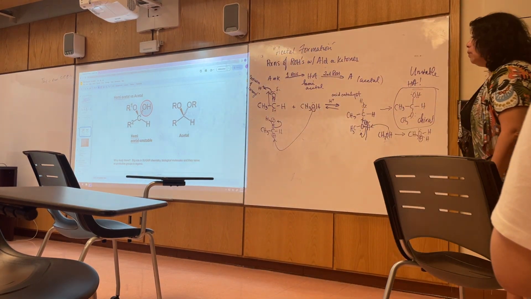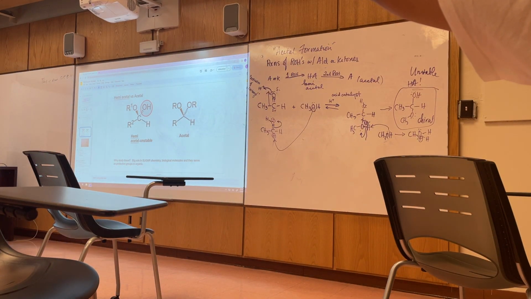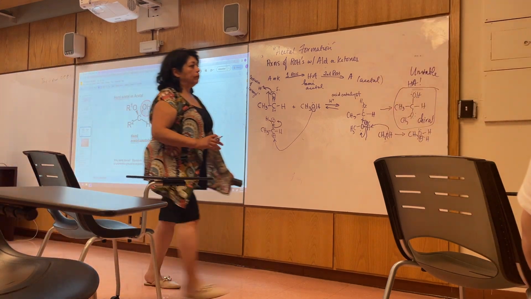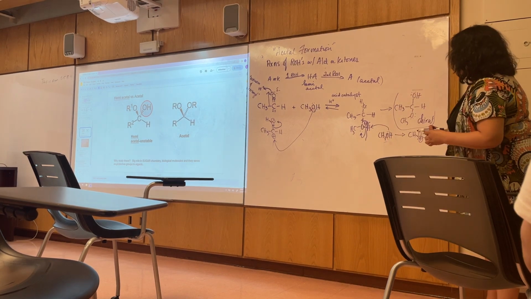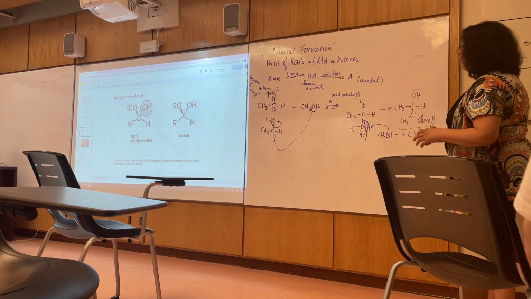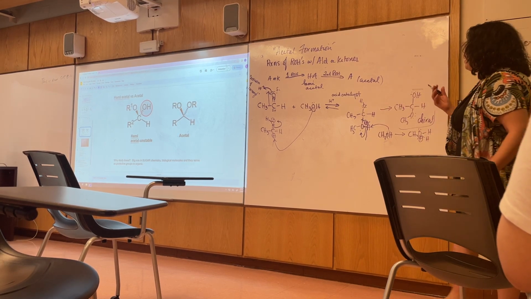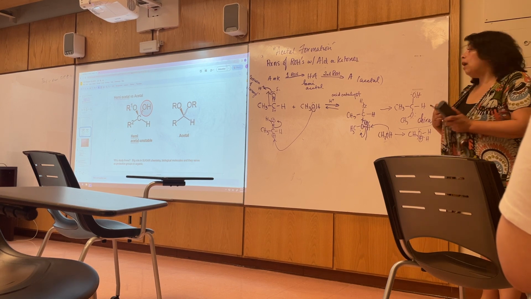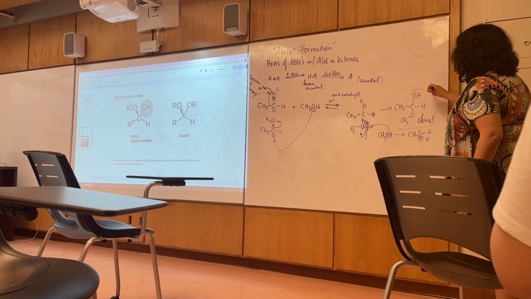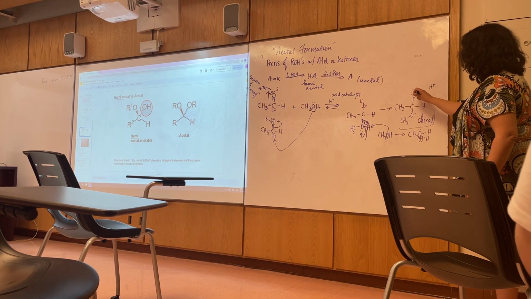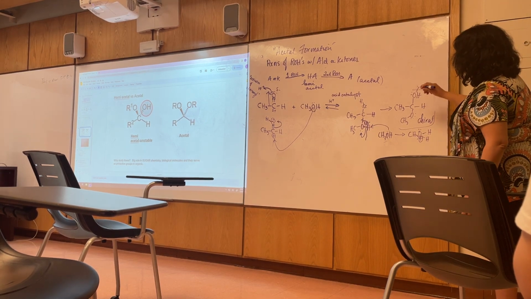Well, why is this unstable? I told you before. Why is the hemiacetal so unstable? Yes, because the OH could react with the H plus to give you what? Water, a leaving group, right? Yeah, that's leaving water. So he said, yeah, that OH group has the potential to be a good leaving group, correct? So do we have H plus in the system? Yeah, we're doing this in acid catalyst, right? So we definitely have the H plus. So you can think of this as an H plus floating around, sees the OH, and says, hey, wait a second, we could do this. So now we're adding this to here.